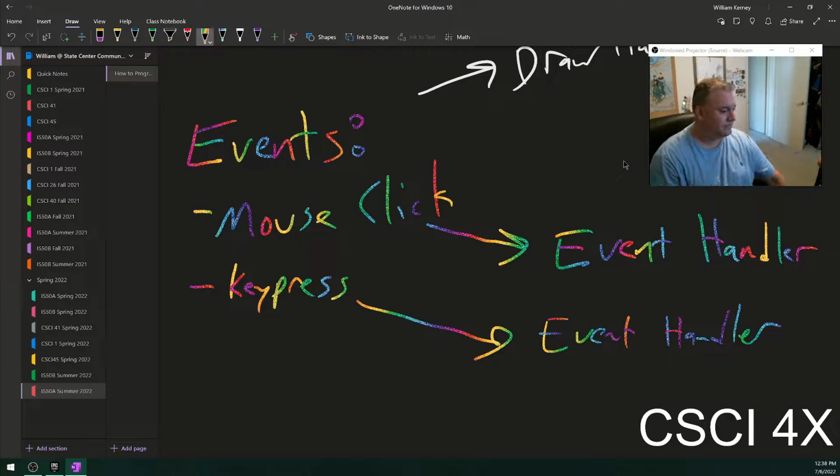All right? It's a trigger, yeah, and it's a different way of thinking about programming. It's a different paradigm than your normal computer science programming. It's still a program, but you don't know when it's going to happen, right? So, other kinds of events would be not from the user, something like a collision, okay?